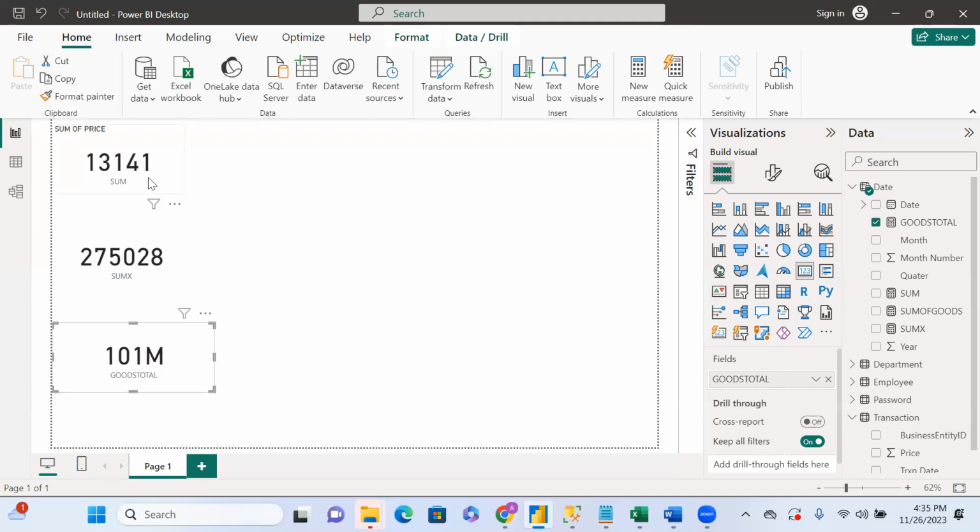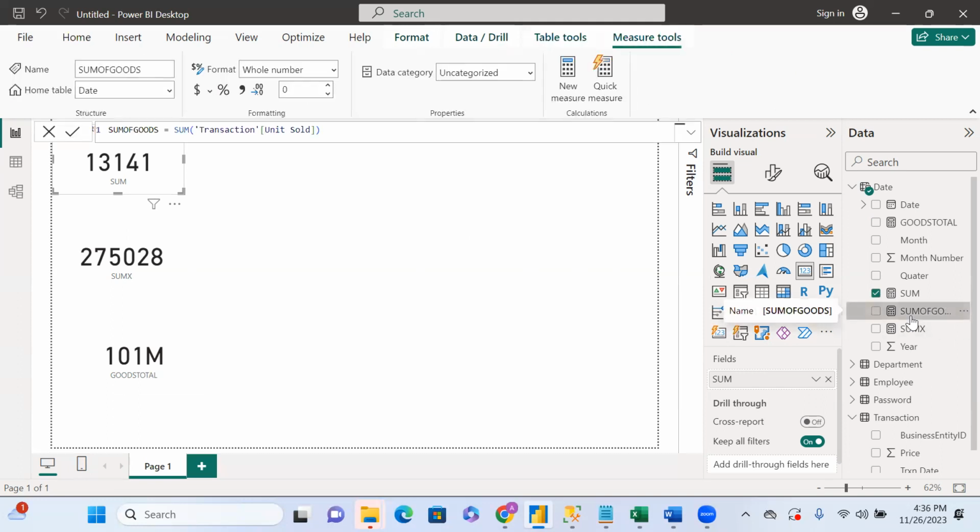I tried this simply because I want you to understand that there is a reason why we have to use SUMX, and there is a reason why we have to use this. It all depends on the problem we want to solve. But there is one thing I just want us to confirm. Can someone please multiply 13141, which is the sum of the price, by the sum of the goods?